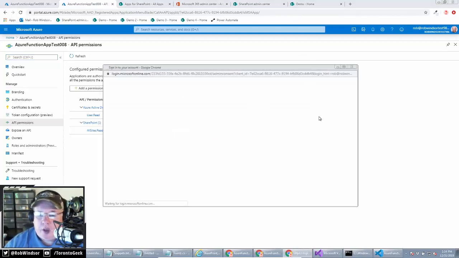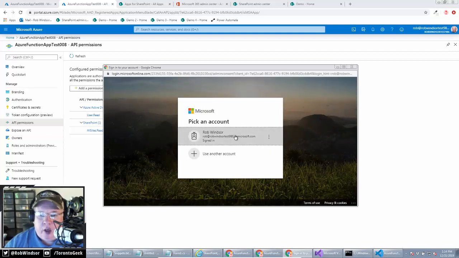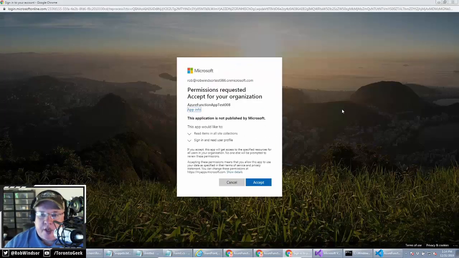So I'll click that, and it'll ask me what account I want to use to do the consent. I'll click that, and then the consent dialog will pop up here. And you can see that I'm logged in currently as a tenant admin in this tenant. So it's saying, as a tenant admin, do you want to grant permissions for all users within your tenant based on the permission request made by this Azure app?